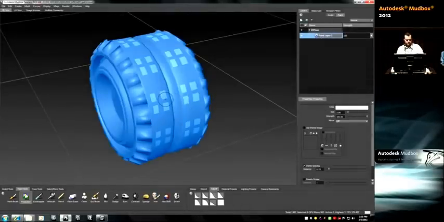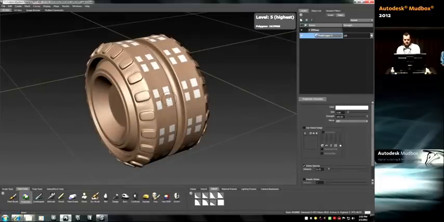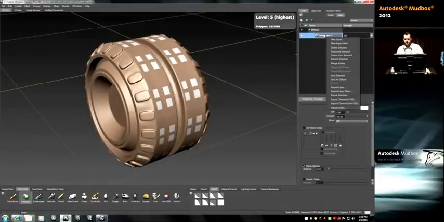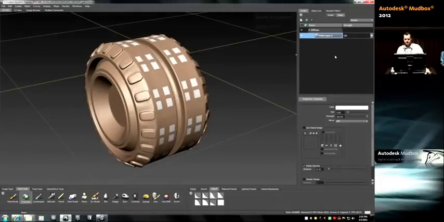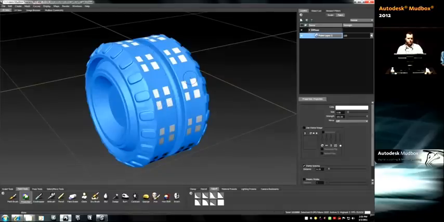Not sure why it's not bringing that over on there for me. Let me just step it up a couple levels. Bring it over to a high layer here, and there we go. So it's actually taking a moment here. I'm working at about 1.6 million polys there, and it's going to freeze the rest of the geometry there. Where it's white, it's not going to freeze.